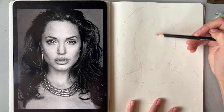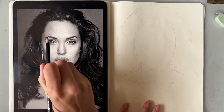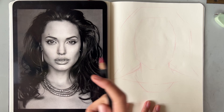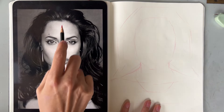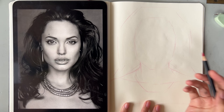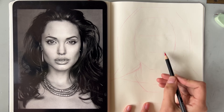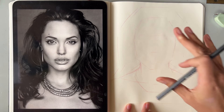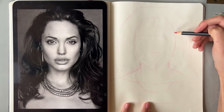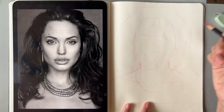So let's start with the symmetry line. That's our symmetry line. Then we need to find the line where our eyebrows are, the base of the nose, and the chin, and let's see if they are equal to each other. The forehead is quite big, and this part is the smallest from all three. So maybe we divide it like this — this one's a little bit smaller. I'm pressing very lightly on my pencil because it's a colored pencil. I just like drawing with colored pencils more than graphite, and that's why I cannot press too hard — otherwise I wouldn't be able to erase it at all.